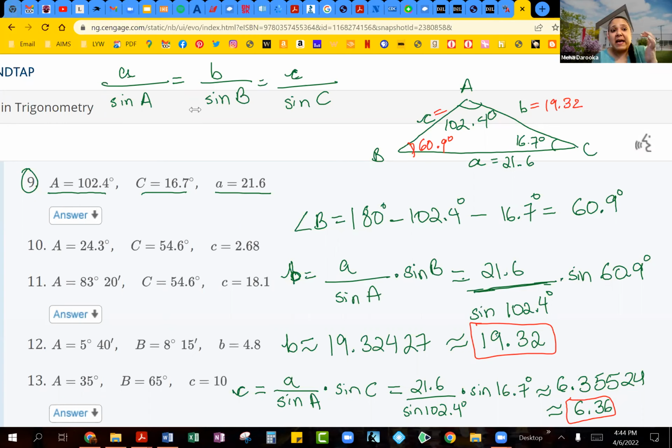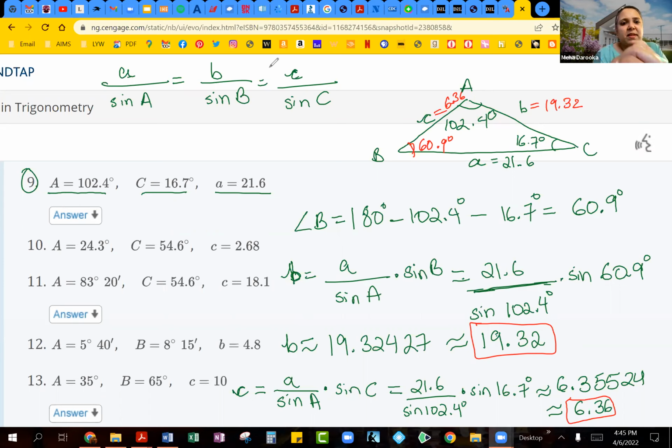And a basic rule of thumb, guys, that you should remember from geometry is that the side opposite the largest angle will be the longest side. So just like in your right triangle, your 90 degree angle is always the largest angle, so the side opposite to it is the hypotenuse, which is the longest side of the triangle. That's still going to be true for an oblique triangle. As you can see, angle A was the largest angle with 102.4, so side A is the longest side with 21.6. Angle B was the next angle in measurement, so side B is the second longest side. And angle C was the smallest angle, so of course, your side C came out to be the smallest side of your triangle. That's a basic rule of thumb. You can always remember that the ratio between the angles will match the ratio between the sides.